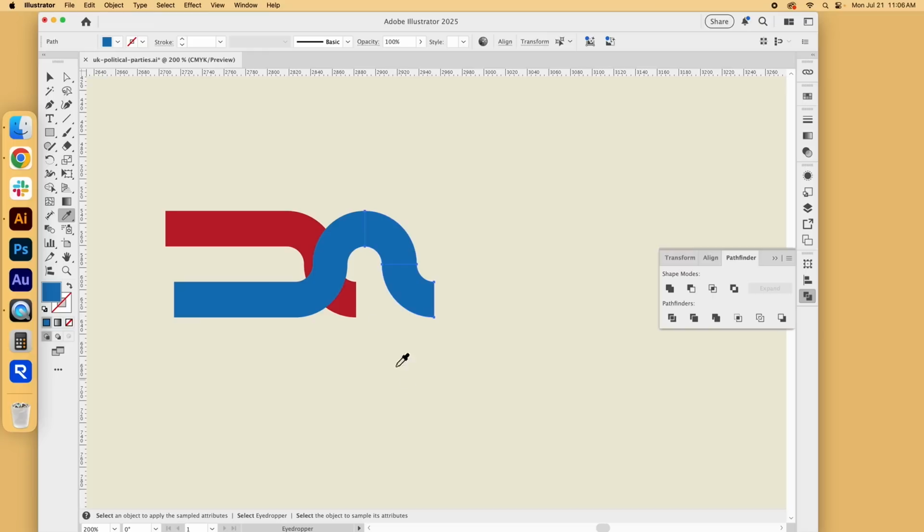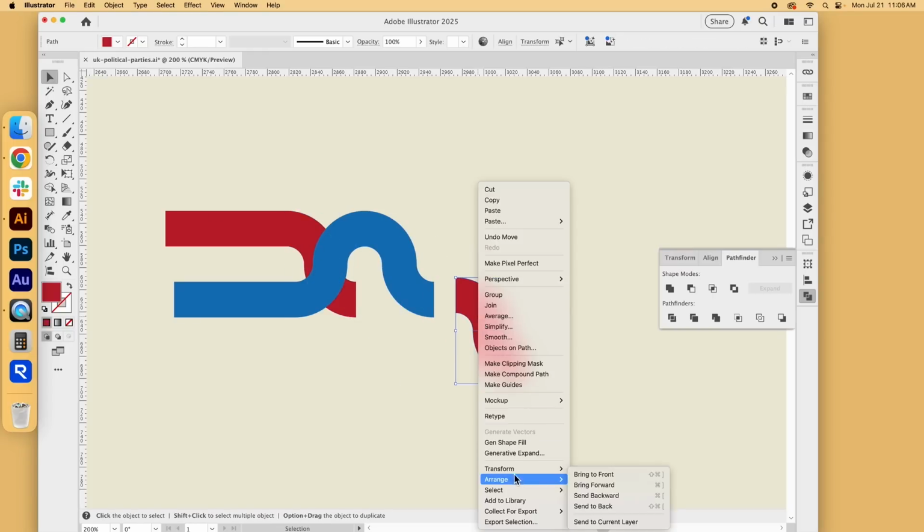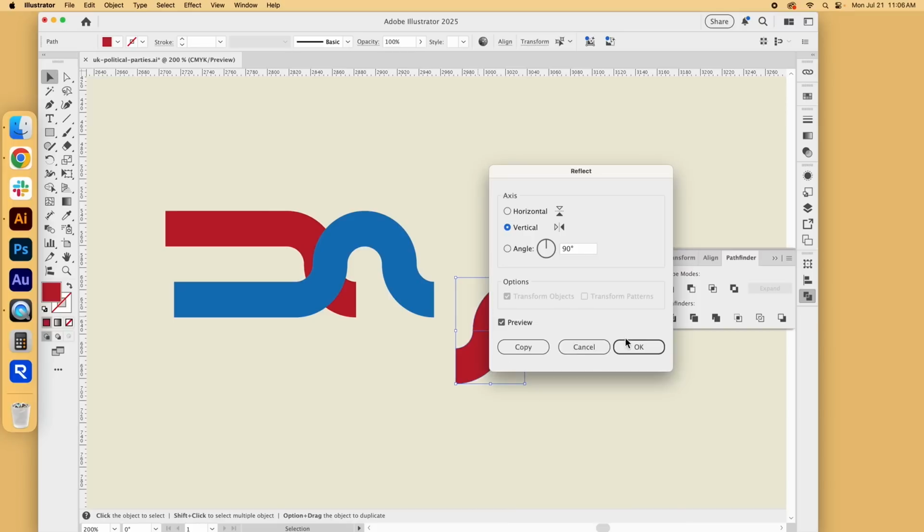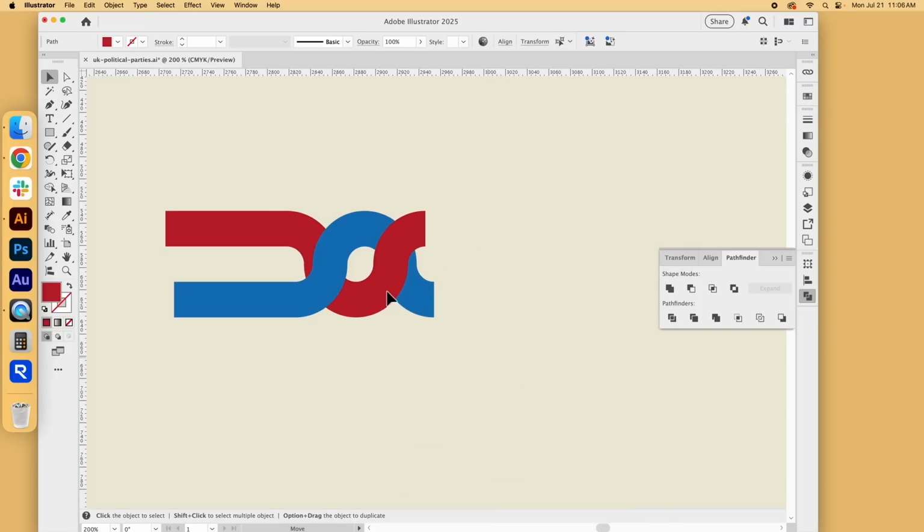Make that blue, and then let's select these two and mirror that and put that back here. And okay, so this is a fairly quick party switch.